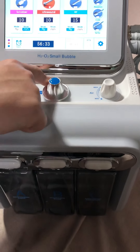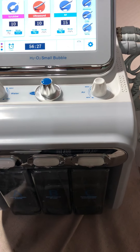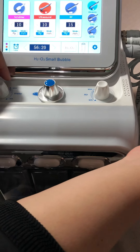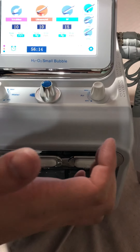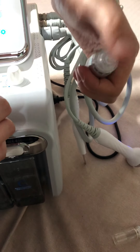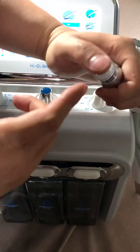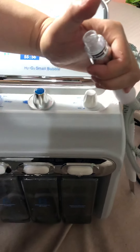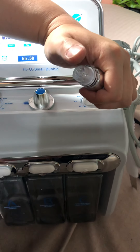If you choose this one — A, B, C, or D. D stands for the H2O2 bottle. Just turn to A and you can see the liquid output. Let's adjust the water level. There is water — liquids output from the top part of the handle. You can adjust it to meet the demands of your treatment purpose and for different clients. The higher the value, the more liquid output. You can set it to max, middle, or minimum. Also the water level controls the volume of liquid output — higher means more.